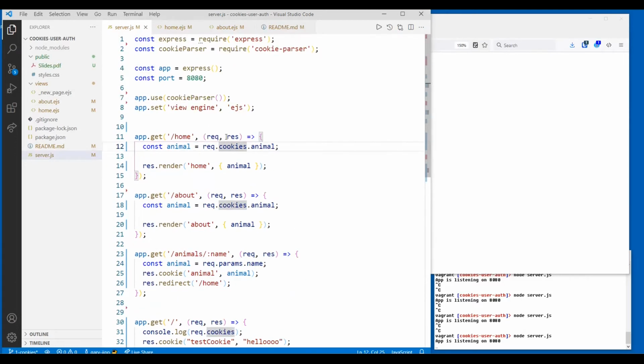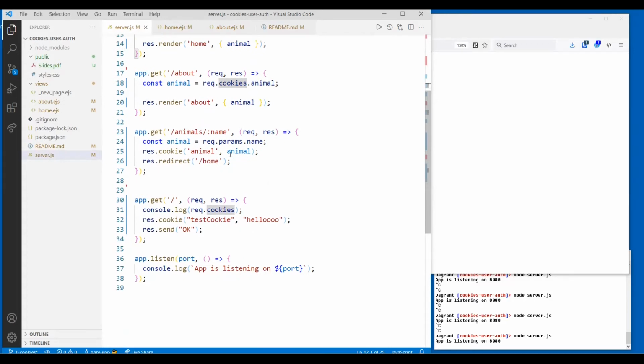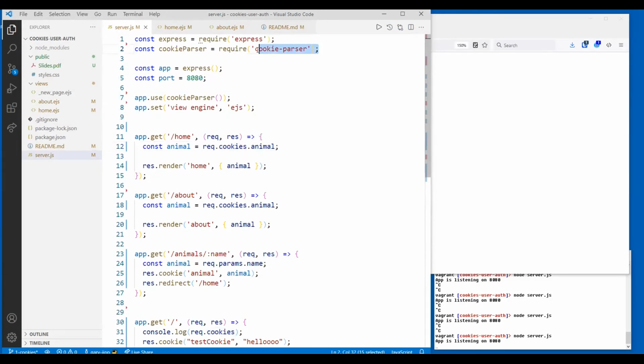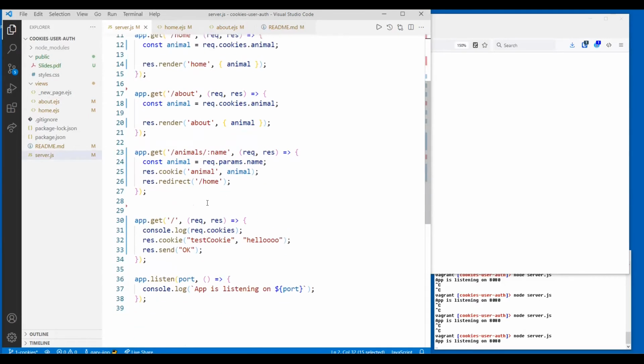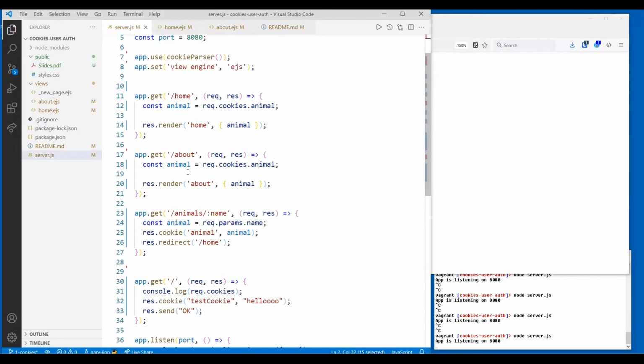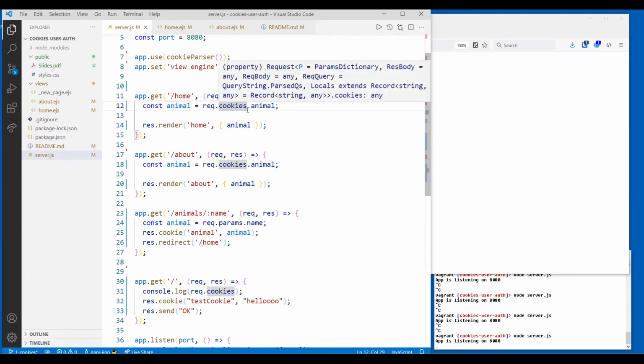It's funny, you don't need to have the cookie parser to set a cookie, but you need cookie parser to read a cookie. It's just one of those things. And then to read the cookie, it is req.cookies and then whatever the name is that you want. Or you can console log all cookies once again, and you get the whole cookie object.